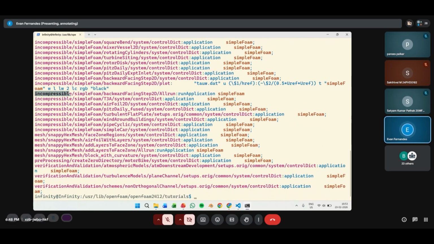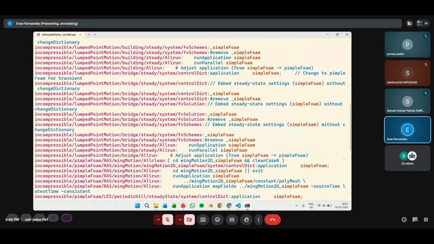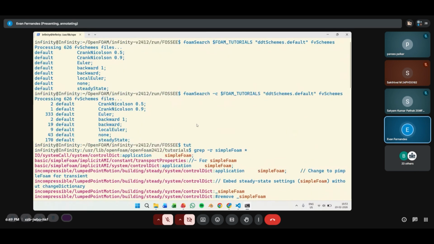So in the tutorial folder, under incompressible, under simpleFoam, under backwardFacingStep, under Allrun, over here we have the keyword simpleFoam used. Again, you can use the grep command if you're not sure where a particular folder or a particular file might be located. In that case, you can use the grep command within the tutorial folder, or in case you want to search a specific keyword in, say, the solver folder.